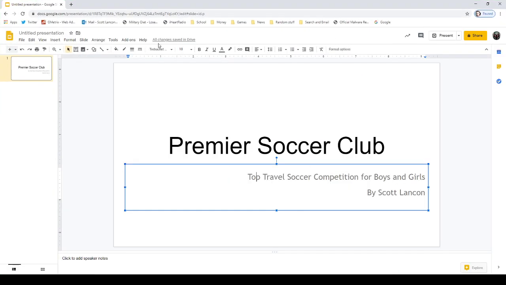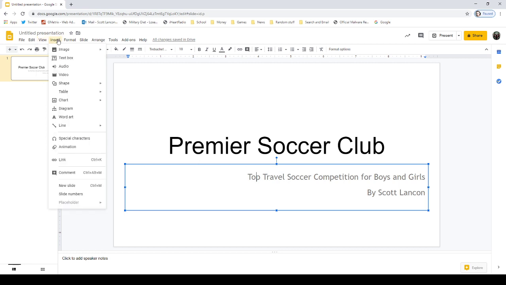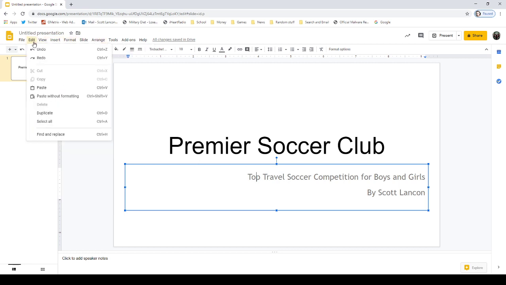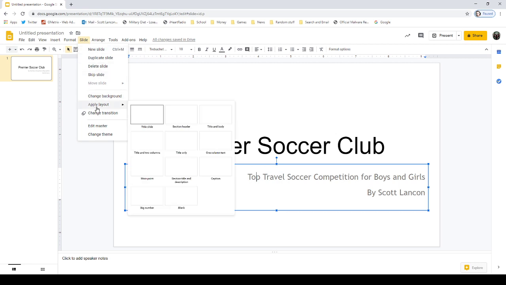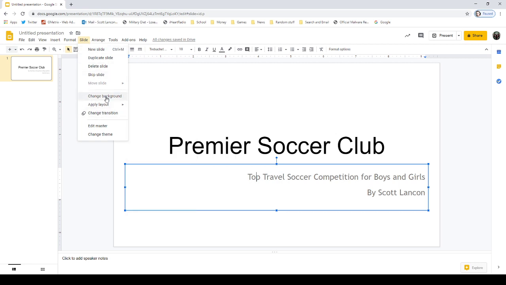Okay, so you have your presentation, and you have a few things here. You've got formatting options, inserting options, view options, arranging options, editing stuff. If you go to the Slide menu right here, you'll notice that there is a layout option, just like in Word. There's the ability to do backgrounds, master slides, something to go over later.